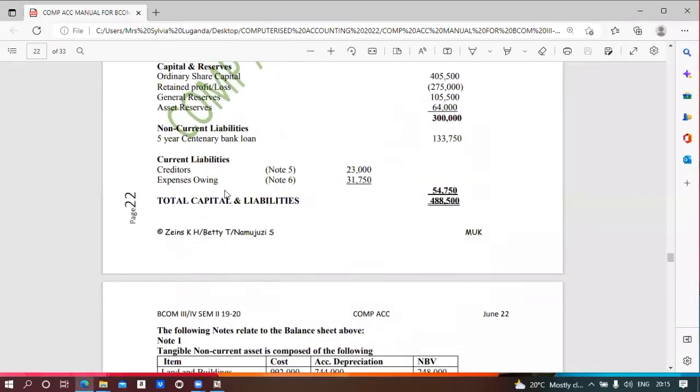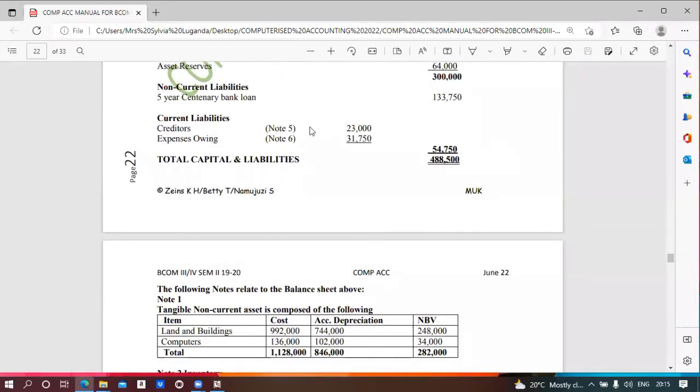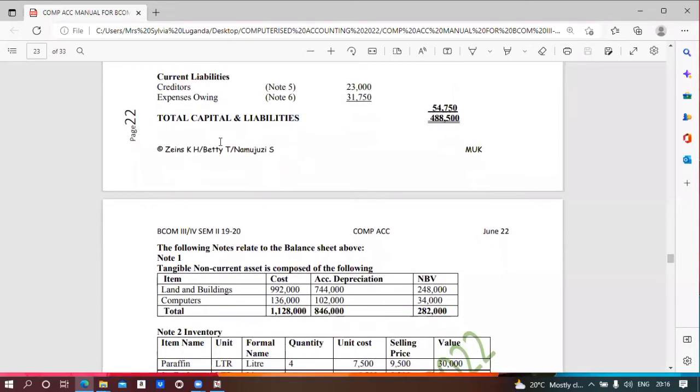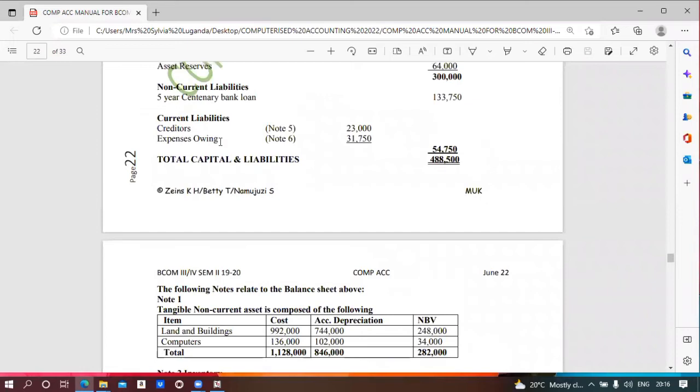We were handling current liabilities. The first one was creditors. The second one under current liabilities is expenses owing. These expenses owing are accrued expenses, yeah? Where do we put accrued expenses? They will be under current liabilities, yeah?